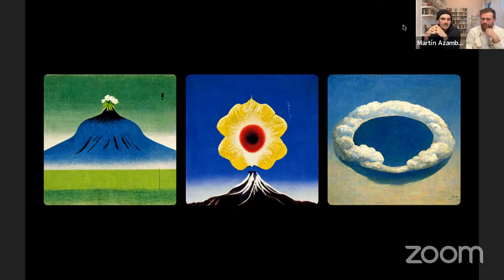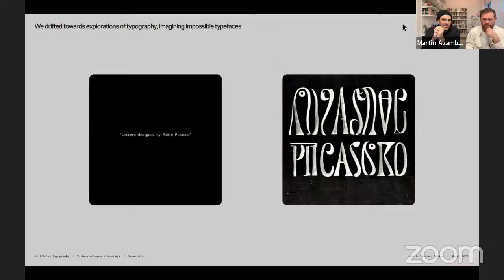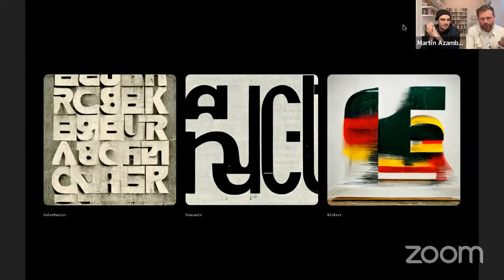And of course, typography was always there, so we drifted toward exploration of typography. Exactly. We started with general prompts, like letters designed by Pablo Picasso, and you'd get this sort of output, but also remixing it with other artists and thinkers that are perhaps not even visual, like Foucault or Le Corbusier, seeing what it would generate. There was this initial curiosity around what it can come up with, what the thing is that it can do. We liked keeping the prompts very short. You'll see different styles of prompting, and now it's gotten very precise because it's used almost as a tool. But at first we were just interested in the poetic interpretation the machine would have, based on its database, how it recomposes and diffuses all the knowledge it has into a new set of images. And every time we were just blown away and very excited.